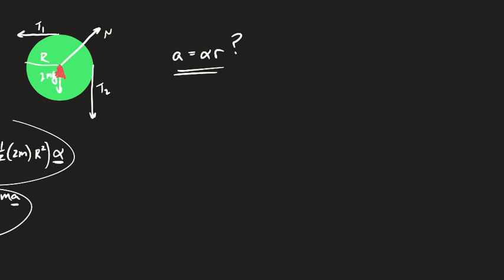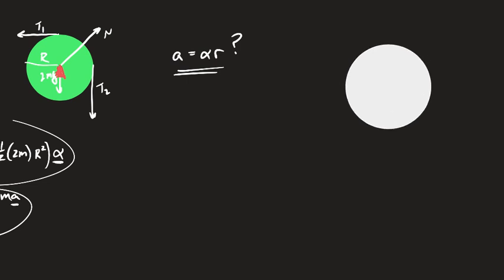Meaning, for one rotation of your object, do your translational objects move one circumference? If they do, you can use that. If they don't, you can't. There are situations where you will not be able to use that. In your homework, there are situations where you can't use that. If you've started looking at your homework, and I know that's laughable, but let's say that maybe some of you have.